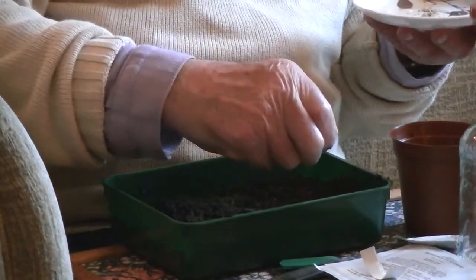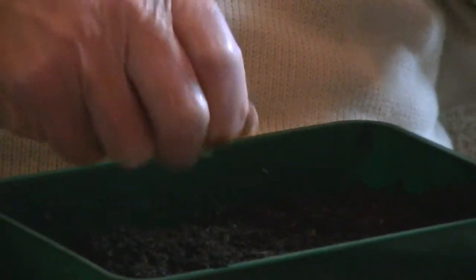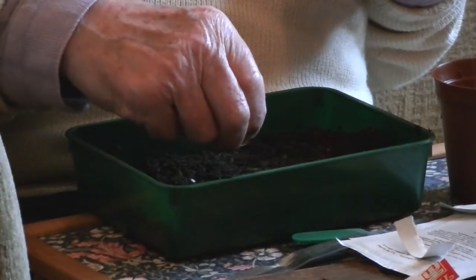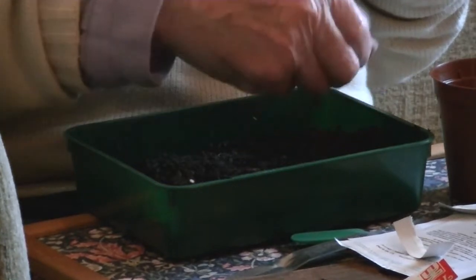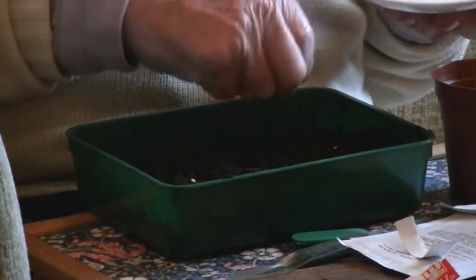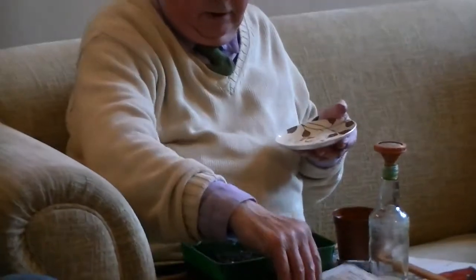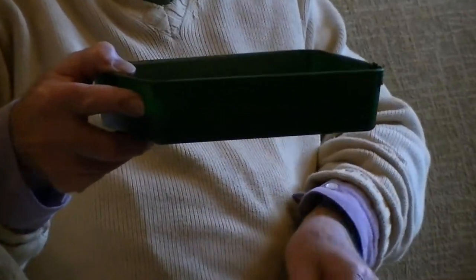Sprinkle the tomato seeds like this into your container, not too many. About 1 inch apart. Like so, and then you just cover them lightly with seed compost, and again tamp down, and then they're ready to be put onto a windowsill or somewhere light and fairly warm.